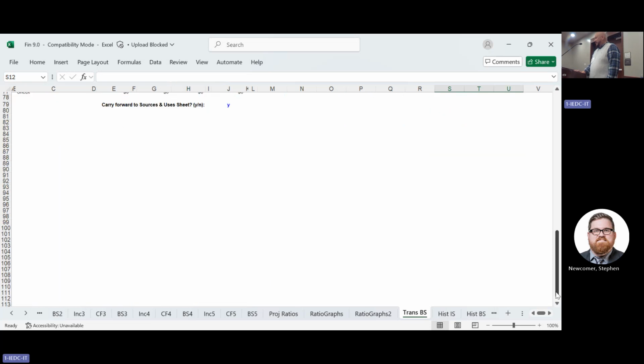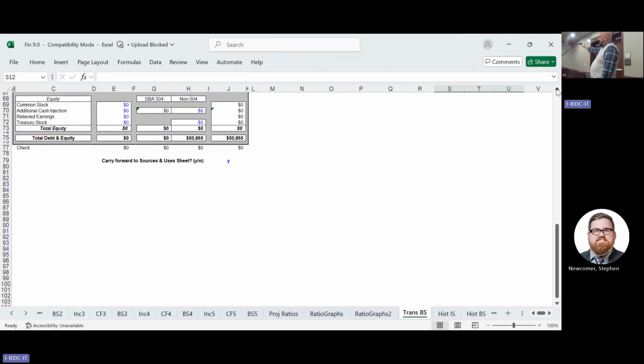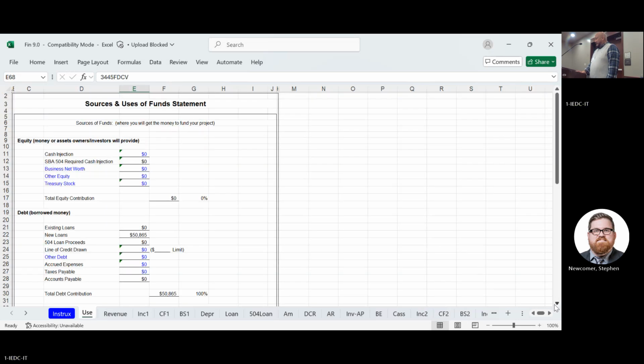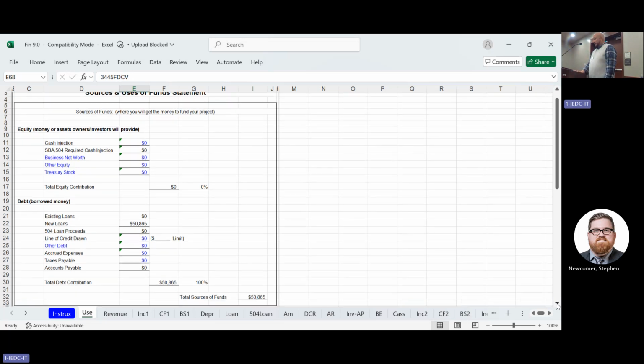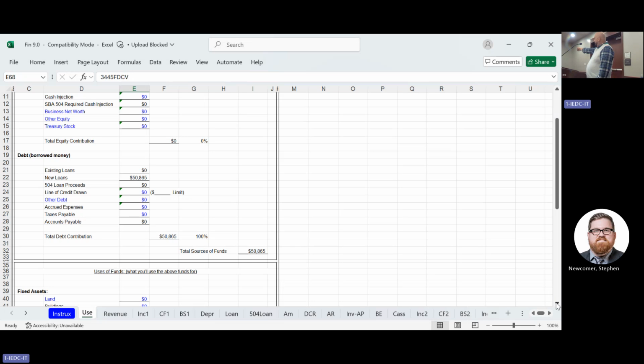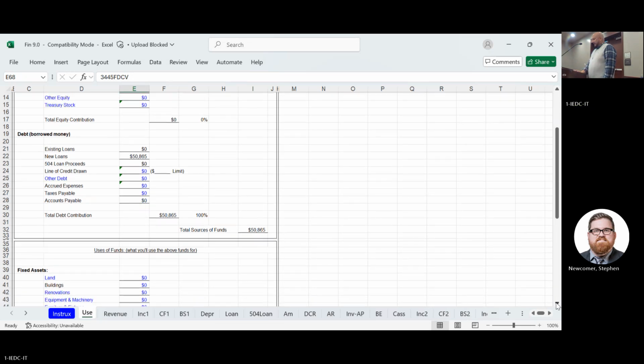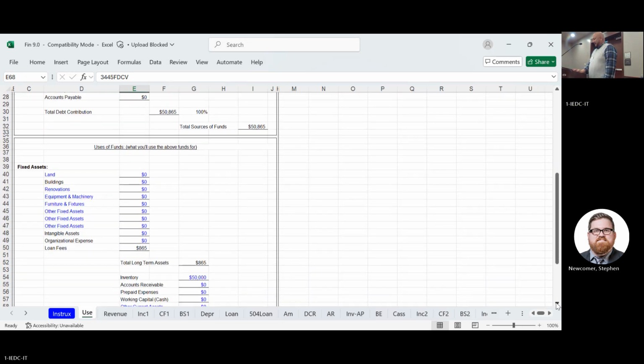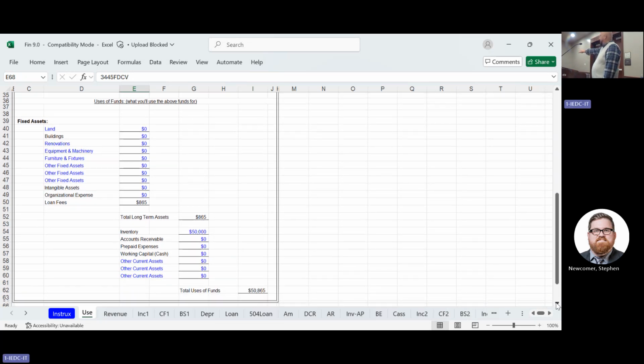So I check at the bottom, it is zero, so I know my chart balances. I hit yes, that I want it to carry forward to the sources and usage sheet. And so now if I go way back over here at the beginning, this is another tab that a banker loves. Because picture a more sophisticated project than I entered here. But you've got the source of funds and the total right there, and you've got the use of funds in the same total right there, so it equals.